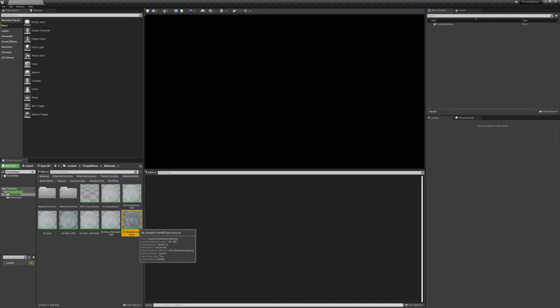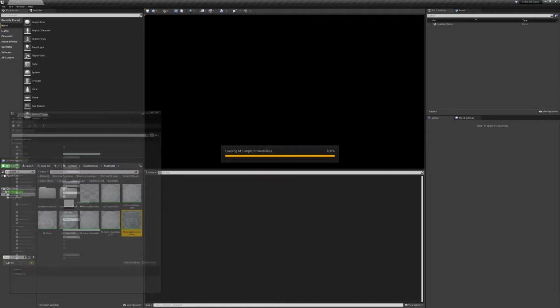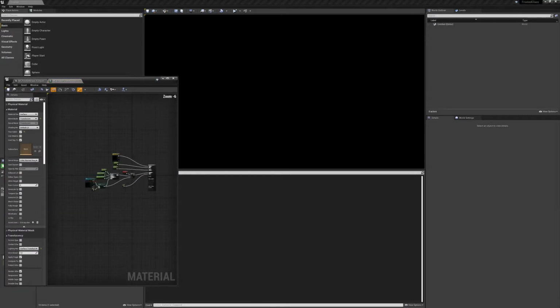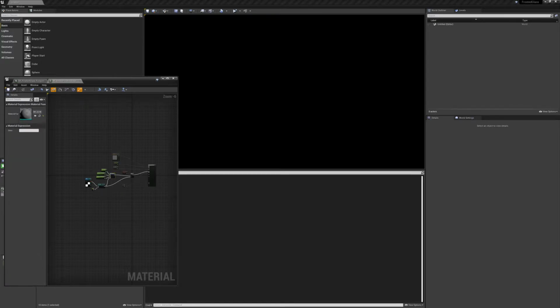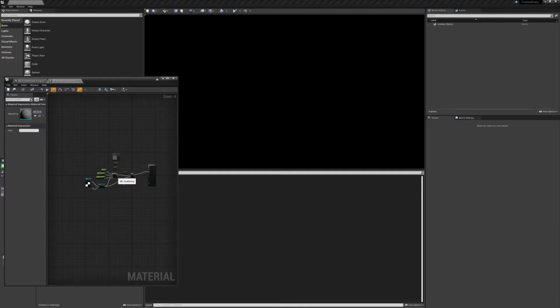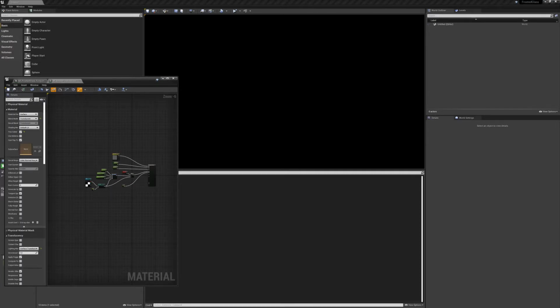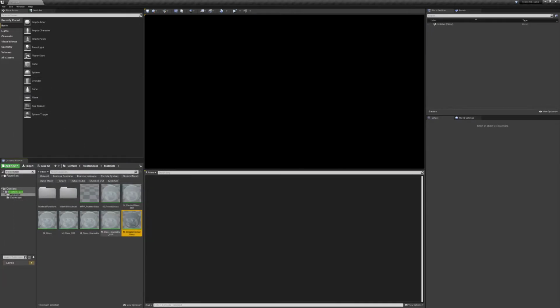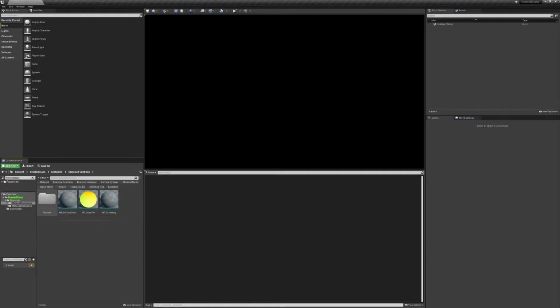One thing I will call out is the simple frosted glass material, which is a very simple material that just has a few nodes, and this is where the magic happens. But this would kind of be the simplest setup. And if you have an existing glass material, you can just integrate this one node, and then you will be off, good to go. But let's go back and look at the more interesting stuff. So here's some material functions, and this basically is just needed for the internal workings.